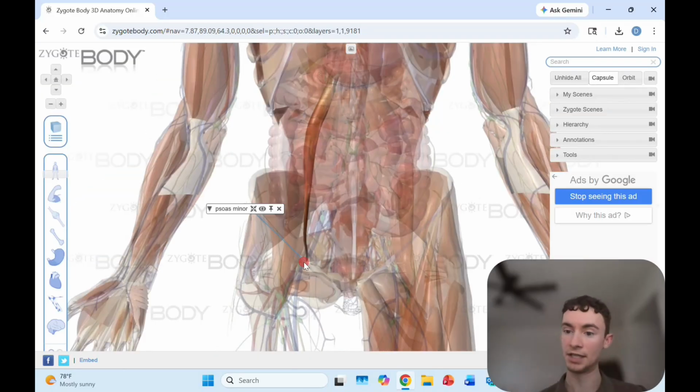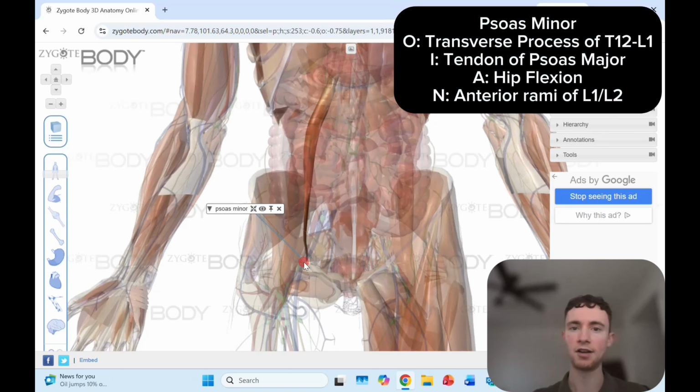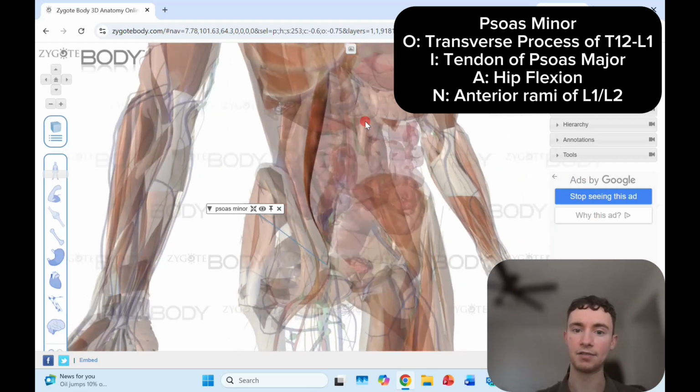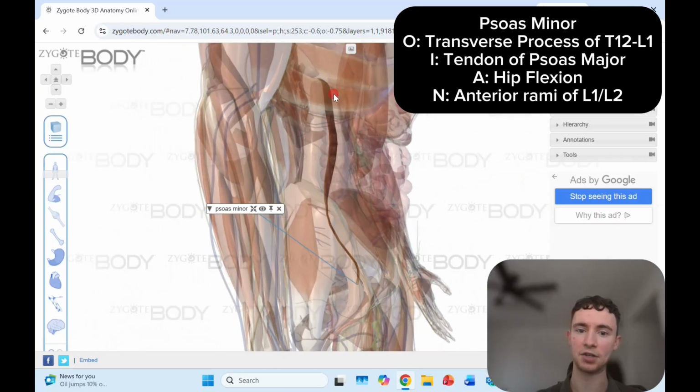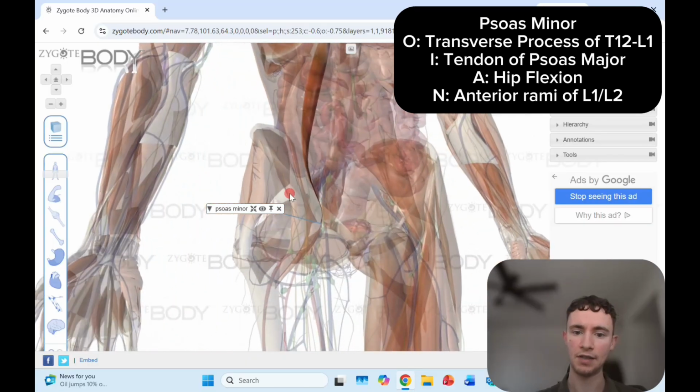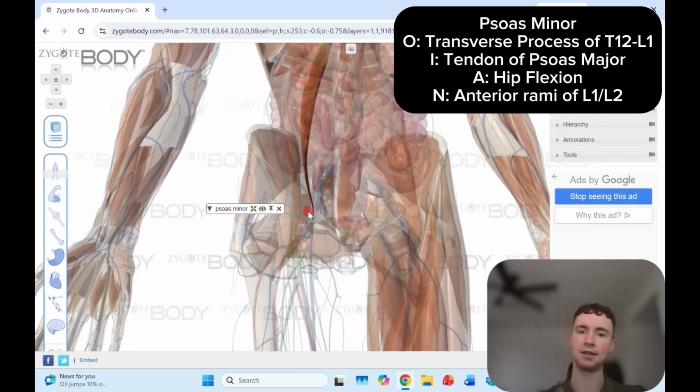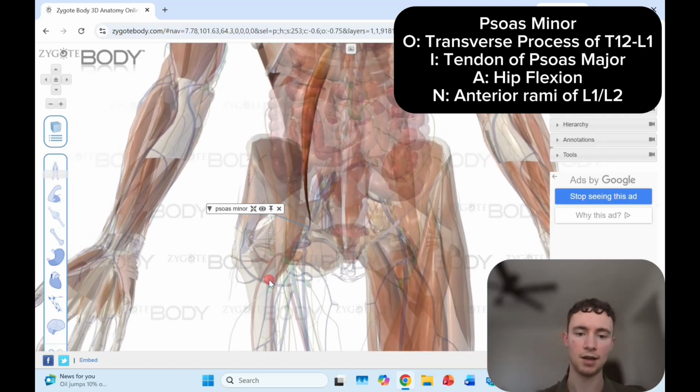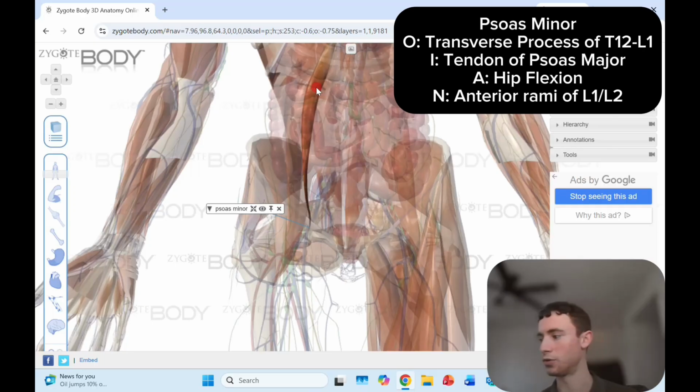All right, our first one on the list, and these are known as the hip flexors, as their main job is to flex the hip. Our first one is the psoas minor. Psoas minor attaches on the transverse processes of T12 to L1, all the way up here in the spine, and then it starts posterior on that spine, and then actually travels anterior, and then comes down to merge with the psoas major. And those eventually go down to attach to the lesser trochanter of the femur. They produce hip flexion, and this guy right here is innervated by the anterior rami of L1 and L2.